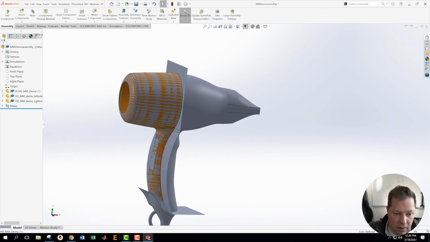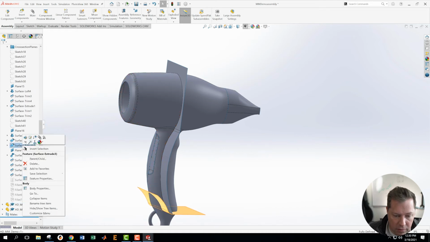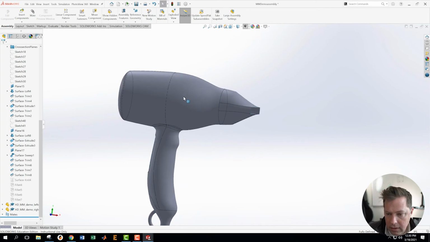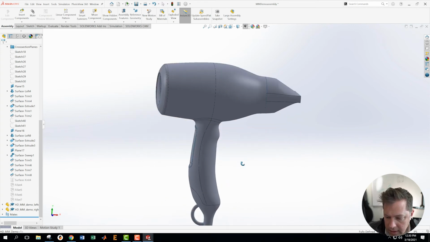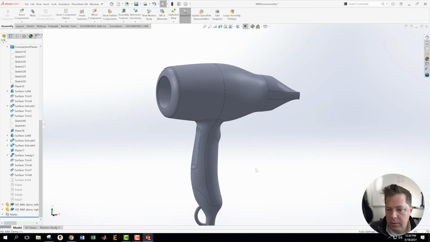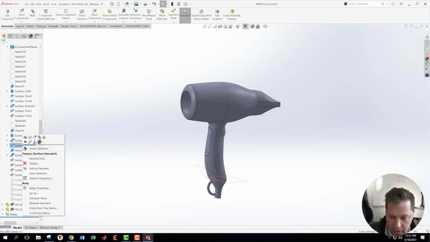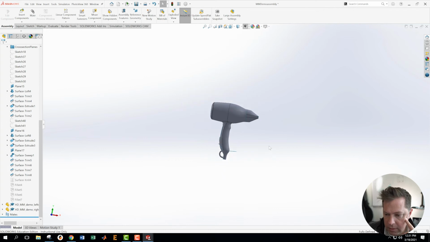So let's go into this and hide these cut planes, which are these ones, for a second. Okay, good. Those have matched up nicely. So I guess we got lucky with which way it was going, whether it was thickening outward or thickening inward. So what we need to do now is go get the strain relief stuff and then work over here. So I'm going to have to turn on these extrudes again. Actually, this is the only extrude I need to turn on so that I can pull that into the model.